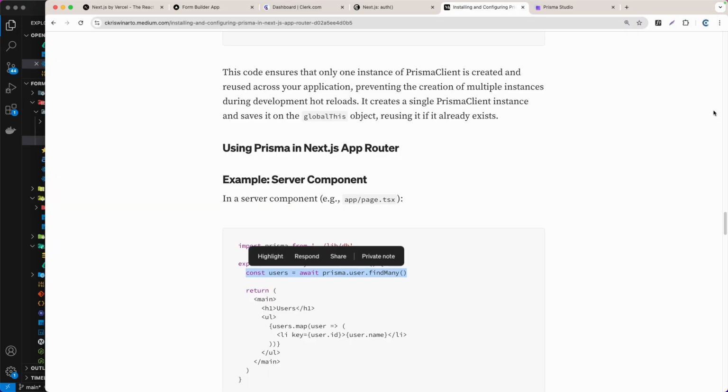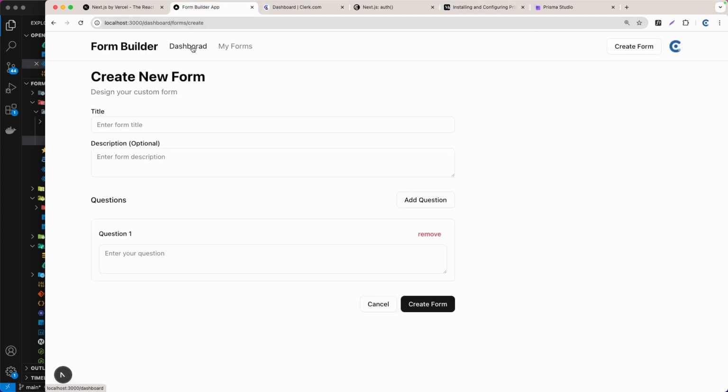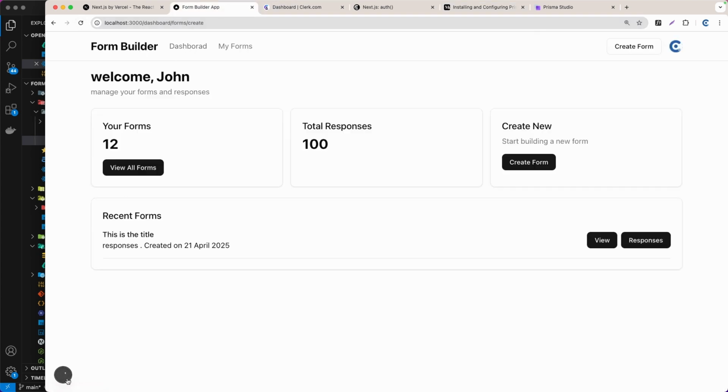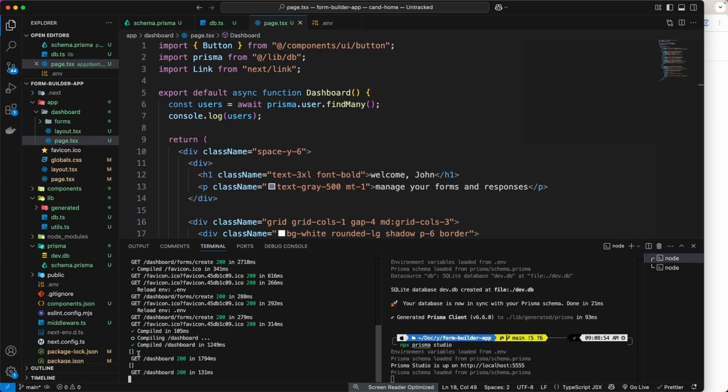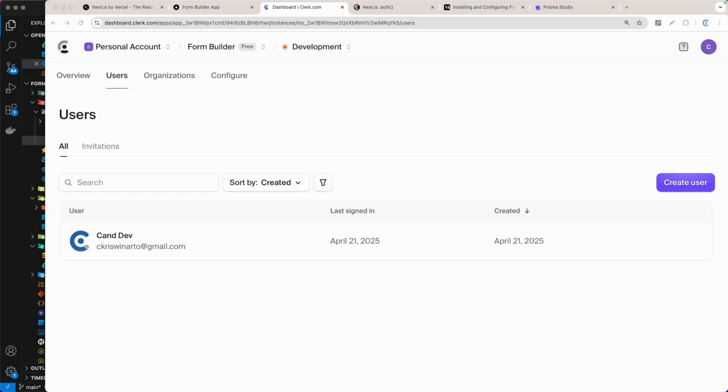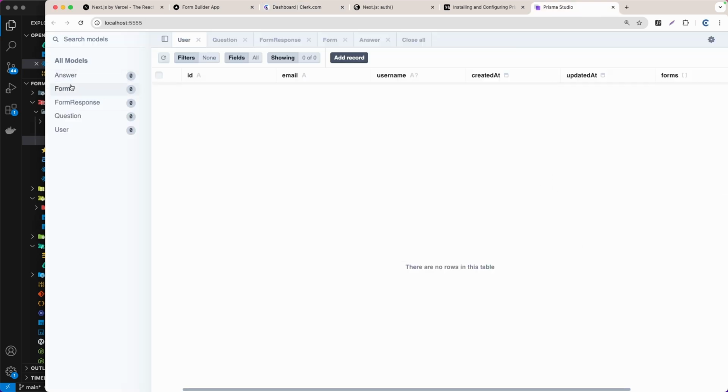And now let's try to access the dashboard. And right here, just refresh it. It's still loading down here, as you can see. Okay, great. There's no error, pretty nice. Now let's take a look. As you can see down here, we have this empty array. That means we successfully connected our Prisma with this Next.js. So now as you can see, on the dashboard Clerk users, we have this one user that logged in, right? But on the Prisma Studio, there is no user right here. So anyway, we can basically use webhooks to do that. I already showed you how to do that in my previous video. I'm going to put a link in the description, but it takes time basically.